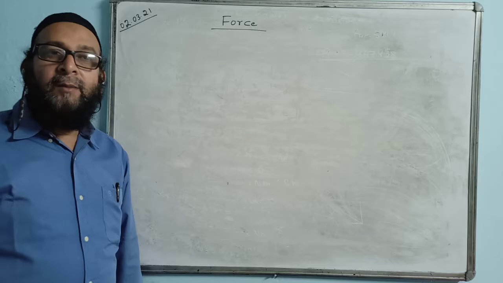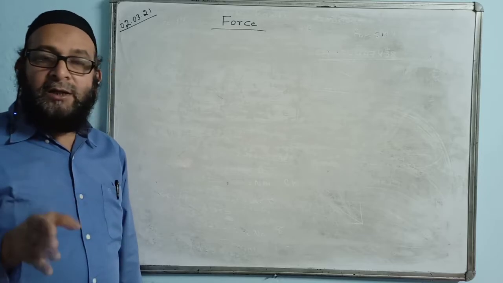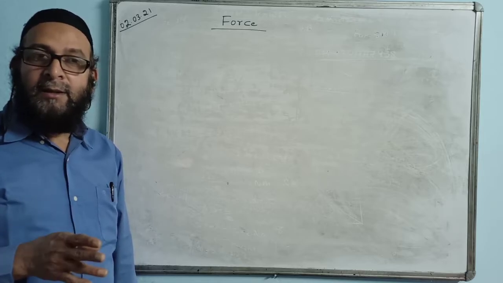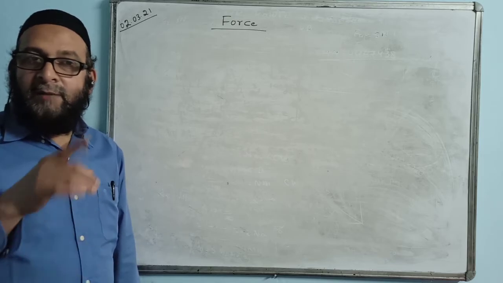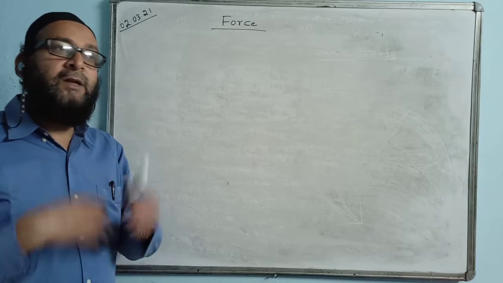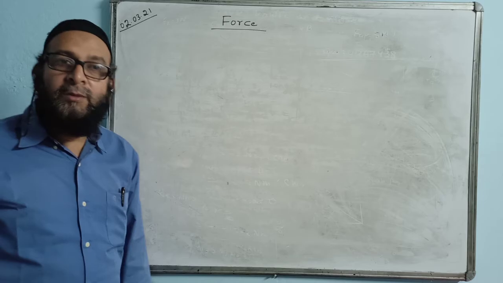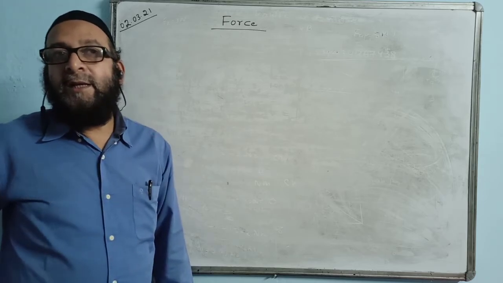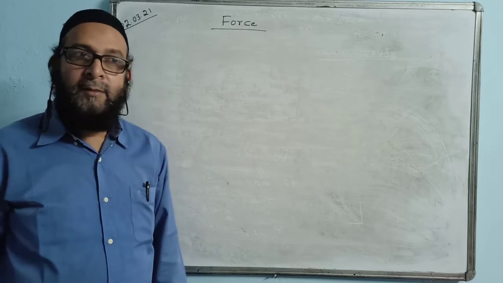That means when a body is in uniform translational motion, velocity is constant. So acceleration will be zero, because in the acceleration formula we have change in velocity upon time. Since the velocity is not changing, the change in velocity is zero. So in uniform translational motion, the acceleration of the body is zero, and we say it is an example of non-accelerated motion, no acceleration.